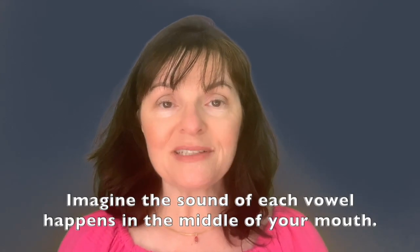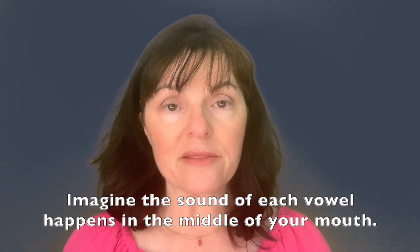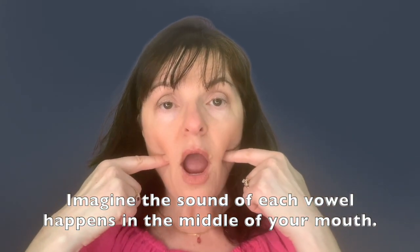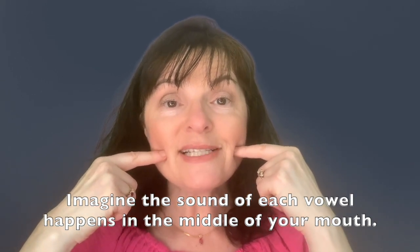If you can make your tongue really strong and rely on your tongue 90% to make these vowels, you'll have a great American accent. At the same time we're doing all these vowels, you want to imagine that the sound is happening right in the middle of your mouth.